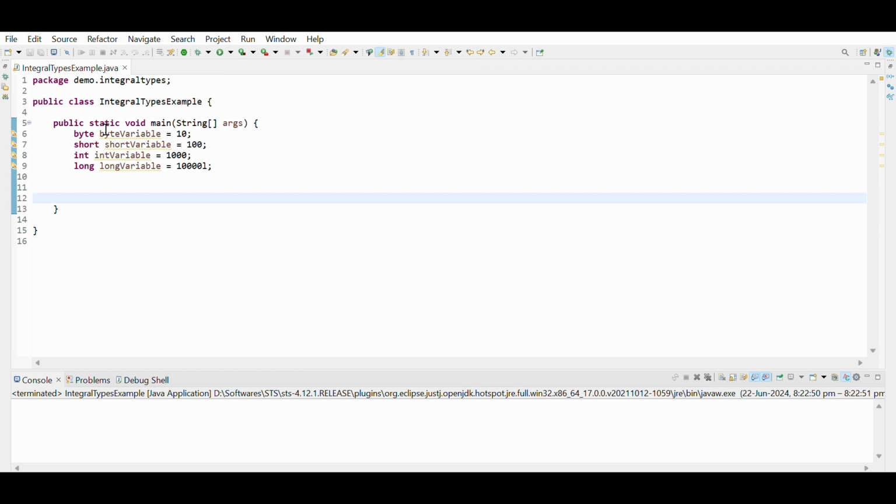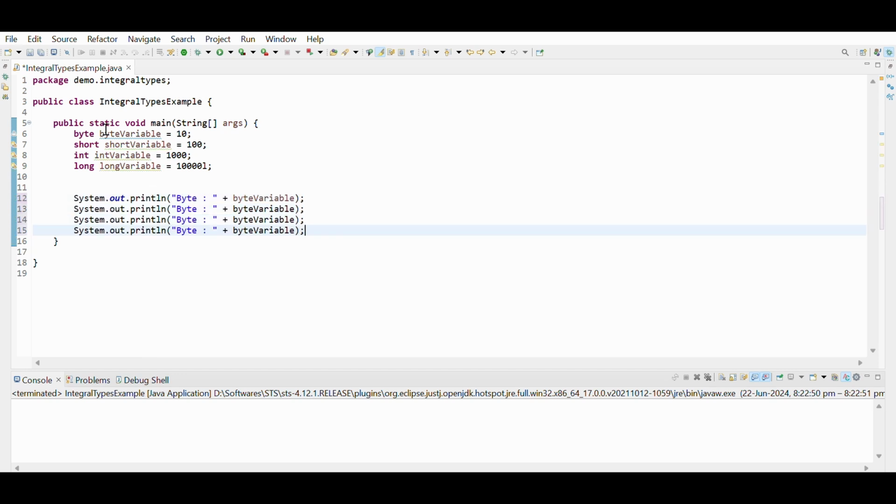Now let's see how we can access those variables. For accessing, I will use the System.out.println statement to print those values in the console. Sysout. First I will try to print byte. And I will copy this line and paste, and we'll change the text.